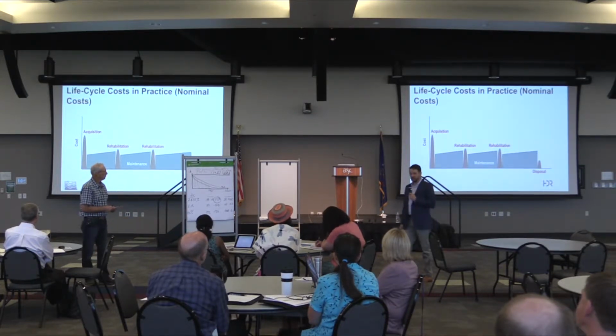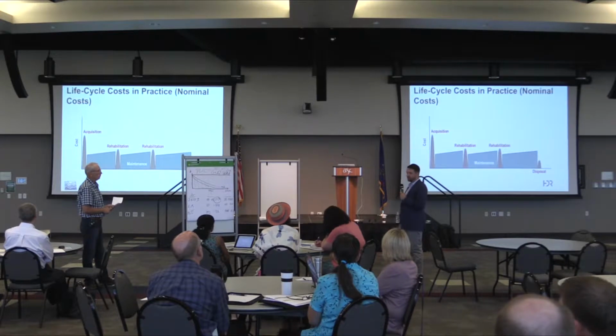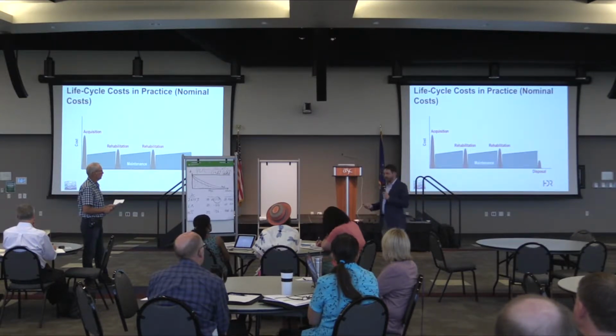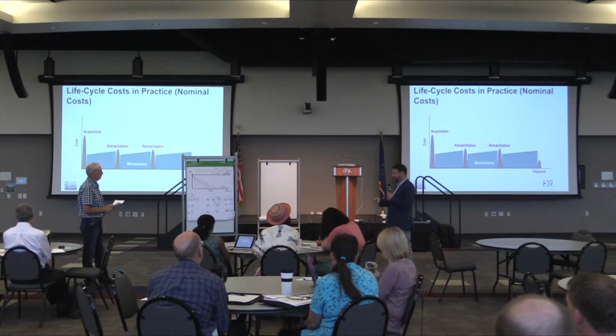And then eventually, you hit a phase where you have to start doing some rehabilitation. That could be replacement of pipes, your pumps need to be replaced or upgraded, and so you have another round of costs that you have to incur. They're not as large as the initial upfront costs, but nonetheless, they're a larger cost and they're out of cycle of your regular O&M. And then you get back into another maintenance phase. And because you've done your rehab, your O&M is back down, and then eventually those costs creep up over time. And it's not just due to wear and tear, but it could also be just due to inflation. So your costs are going up, and then you hit another rehab phase, and so on and so forth.